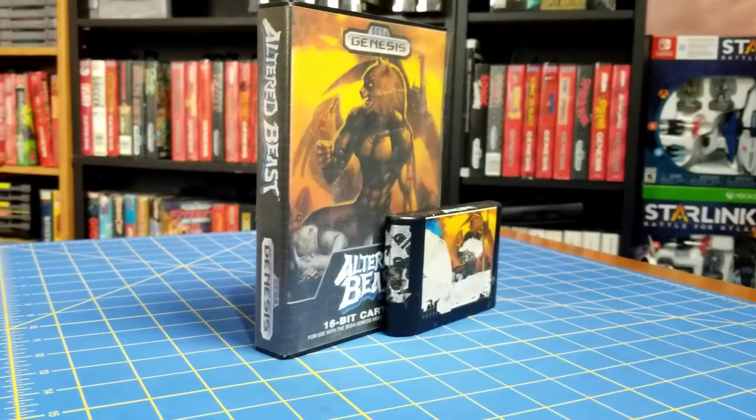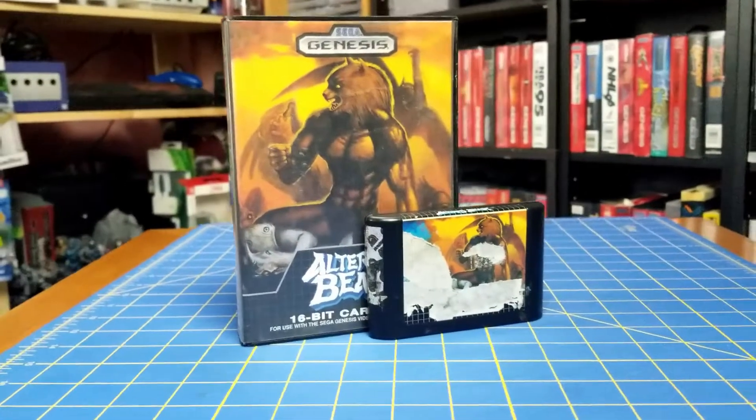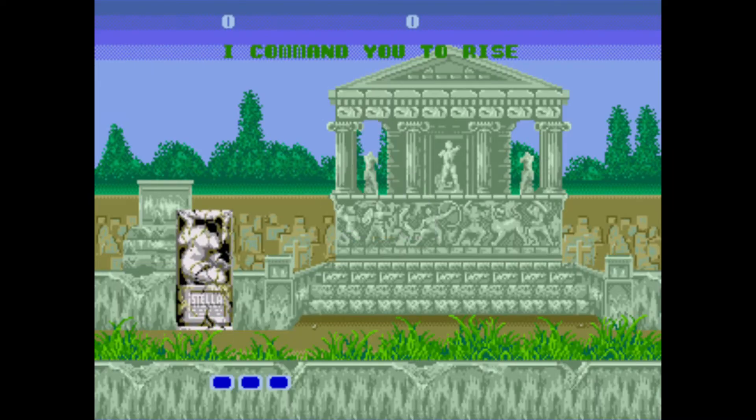The next one up may not seem like a big deal, but percentage-wise it kind of is. I have Altered Beast complete in box for the Sega Genesis. Now you might say, oh, that's a very common game — everybody has that, it's not worth a lot. Yeah, it's not, but the difference is this game complete in box is worth about $25, and I paid $5 for it on eBay. Awesome game, loved this as a kid growing up. I paid a fifth of the price.